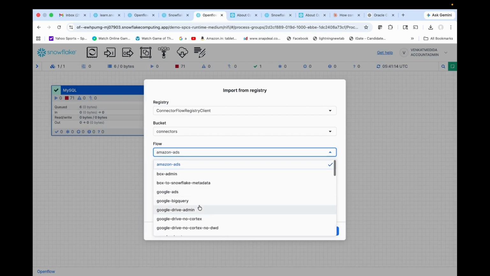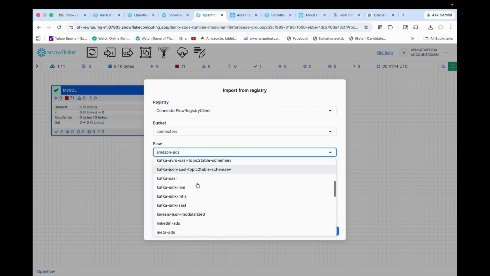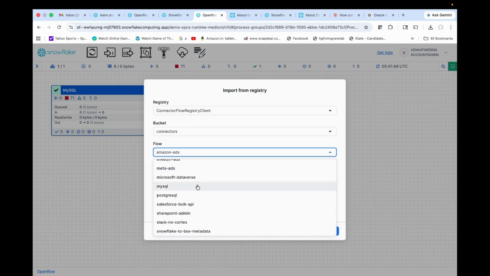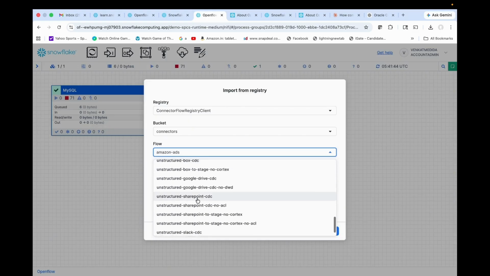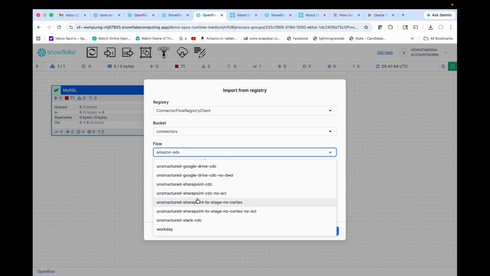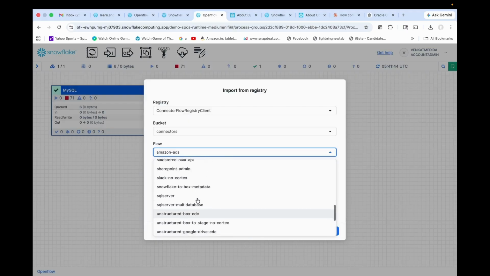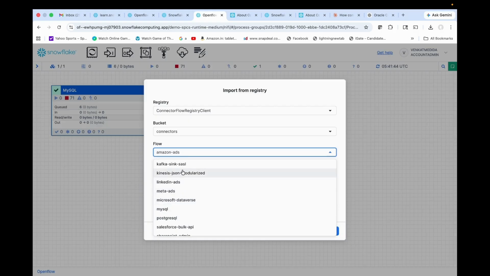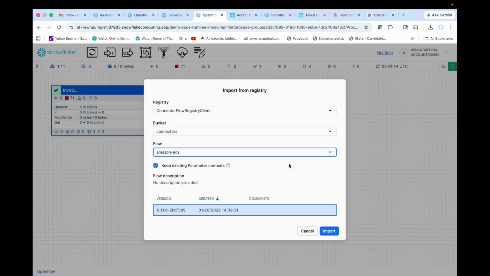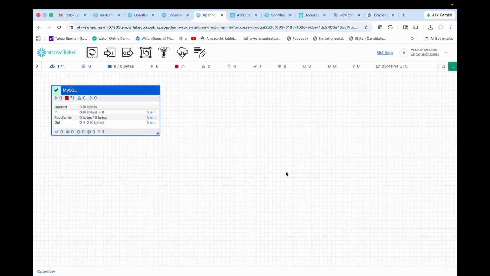Interesting that I don't see the Oracle connector here, because as the documentation says, the orgadmin has to provide and accept the terms before I use the Oracle connector. So I don't see anything specific to Oracle in this case. Okay, so I don't have it here.